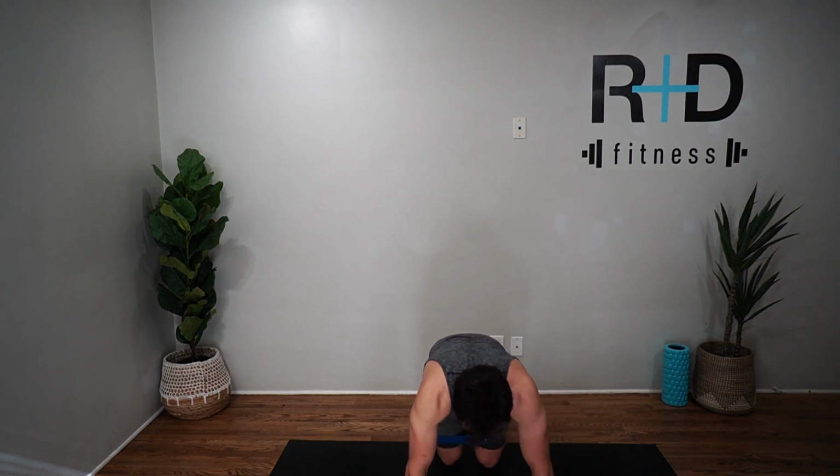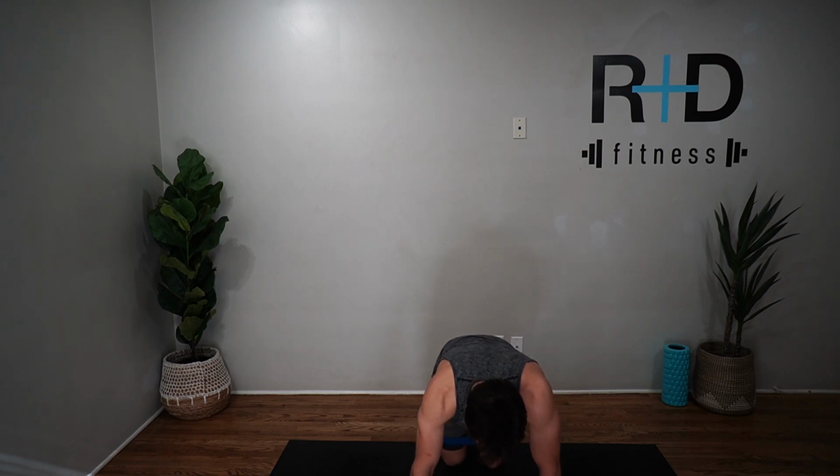Depending on how tight your bands are, if your leg doesn't come up all that high, mine is not really, honestly, that's okay. We're squeezing into the lateral glute. As long as the sensation is in the lateral glute, I am good. I'm happy for you. Five, four, three, two, one.